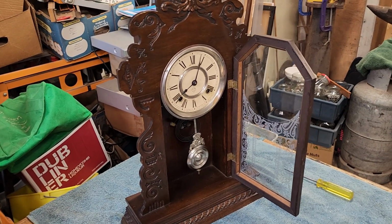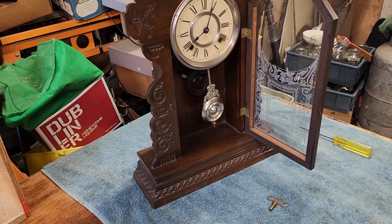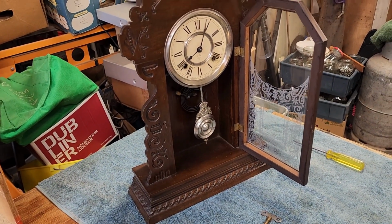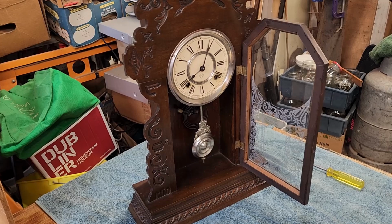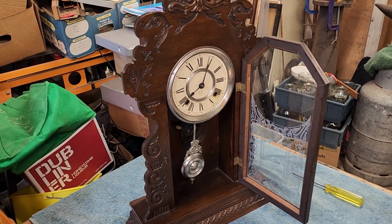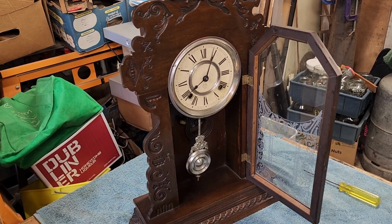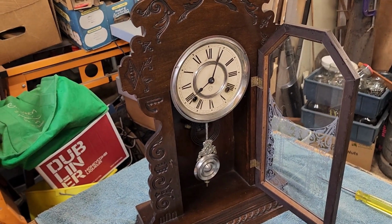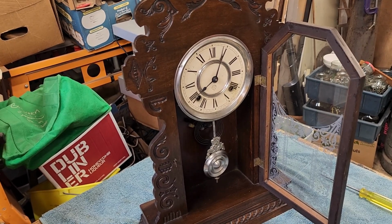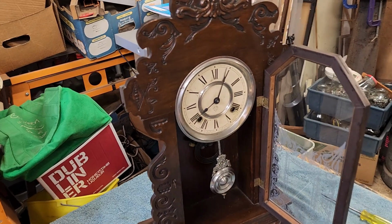There are occasions when you can alter the beat so that the clock will run when it's sitting on an uneven surface. For example, if you've got a very old house with a mantle that's actually not level at all, and chocking the clock looks too uneven, you can actually adjust the pendulum or the crutch to allow the clock to run on a slightly odd angle, as long as the clock obviously looks all right where it sits.